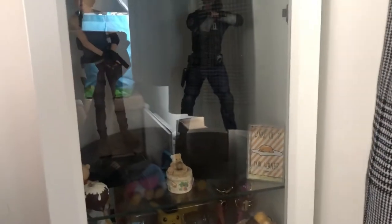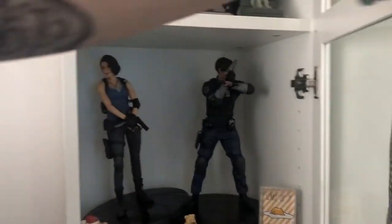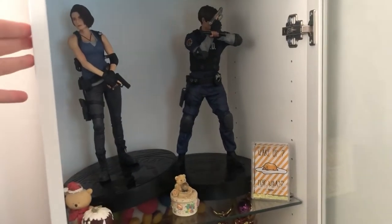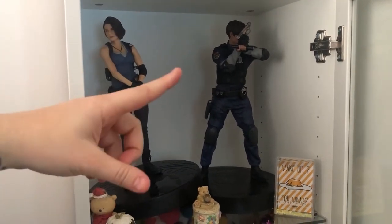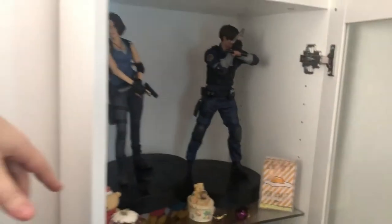On the bottom here, as you can clearly see, these are mine. So I'm going to open the cupboard because the light is annoying me. Yeah, so here you have my two Resident Evil limited edition statues. So you have Jill Valentine and Leon Kennedy. I absolutely adore these and would like these out in a better position.